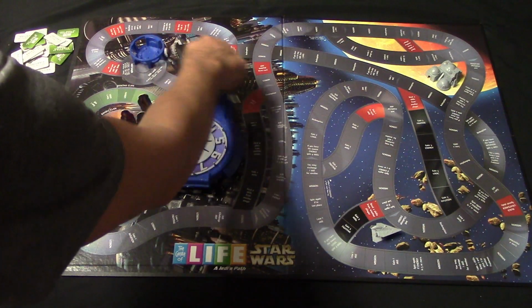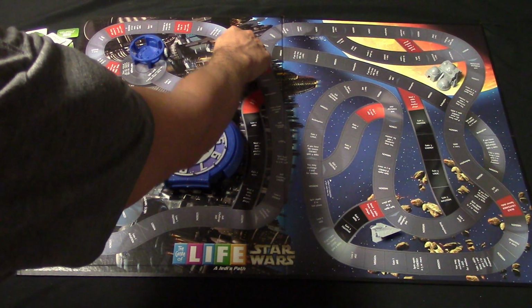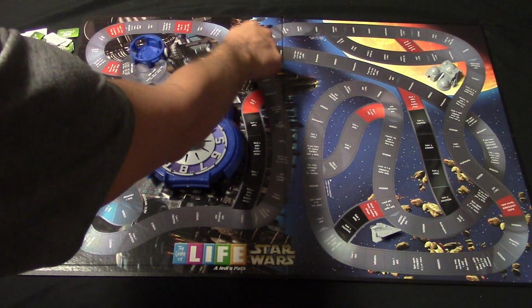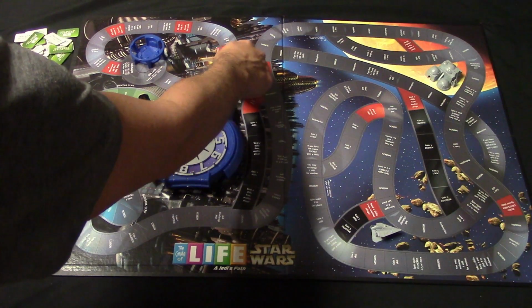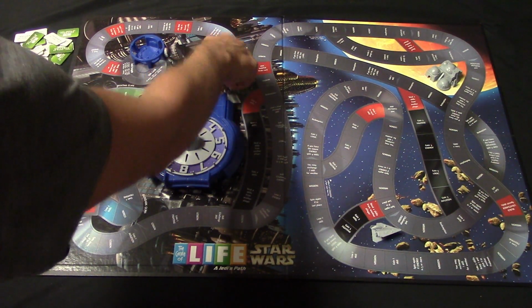Now, whenever you get over to this space right over here, this is close to where the Jedi Council is, you're going to do this. If you have 2 or less dark side tiles in your possession, you're going to go this way. If you have 3 or more dark side tiles, you're going to go this way. Essentially, this means that you are too corrupted and you're basically going to be in the Sith Lord section.